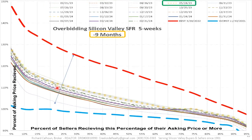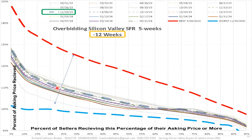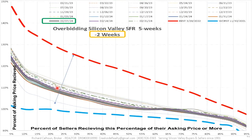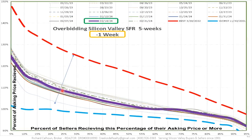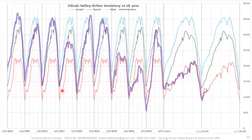There we go, rapidly up. That's roughly the peak. And you stay at the peak, it's more stable than your price reductions. And there you can come down. Now you got the fall drop, the end of the year. And there, the purple was basically back right there. And you can see that going from there to there, again, there's a fairly significant increase. Again, we're up significantly from where we were a year ago. So again, the market appears to be healthier than it was a year ago.